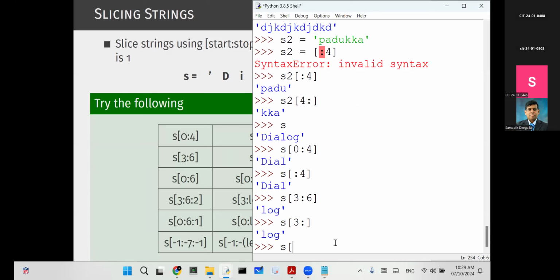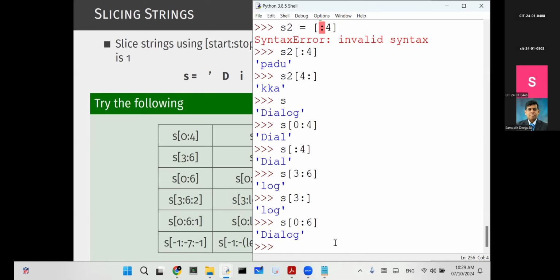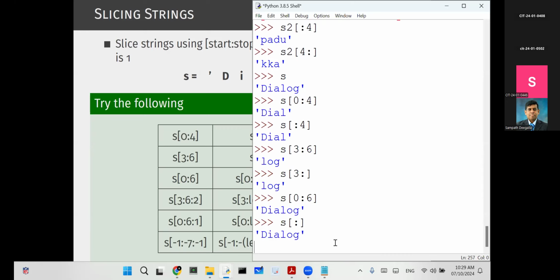Okay, what if this then? If you have 0, 6, we are going to print from the start to the end. So in the same fashion, we can put it like this. When you specify start and end, if you do not specify, if you just put the colon, that specifies the whole string. So make a note of this, very important one.